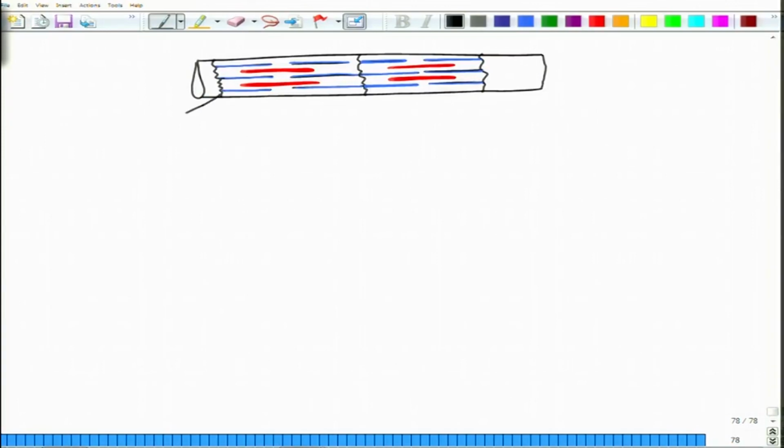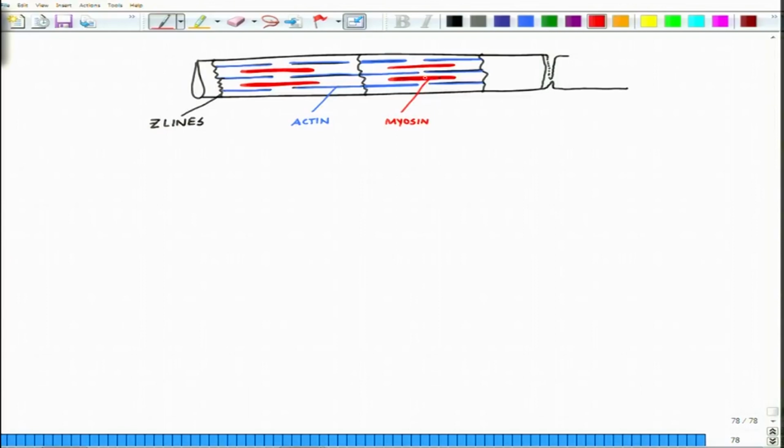And the lines I am drawing here, the jagged lines, these are the Z lines. And in between these myotubes, you will see some kind of gaps like this. And then again another myotube starts, and this will continue. We will talk later about those jagged portions or the grooves which are formed. And here you are having the actin filaments, here you are having the myosin filament.